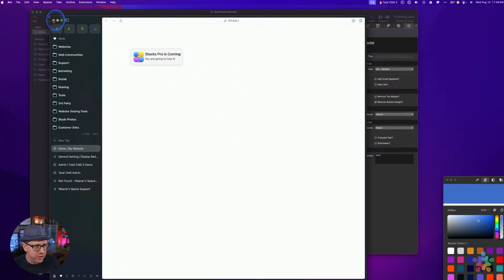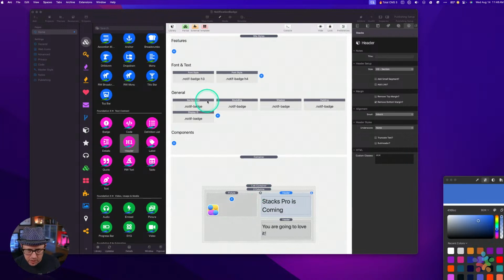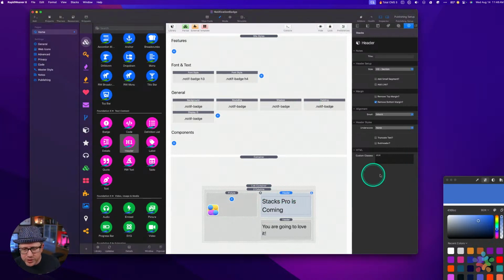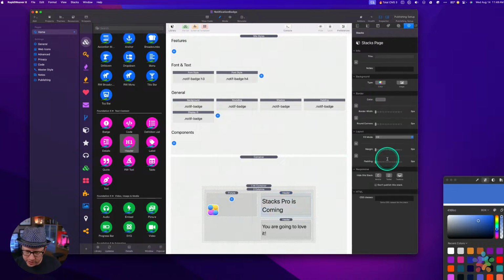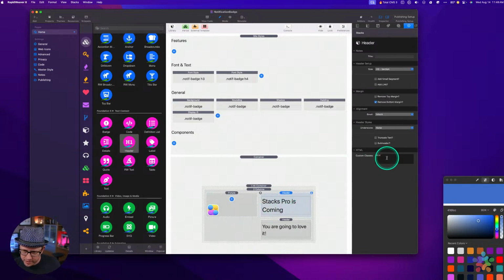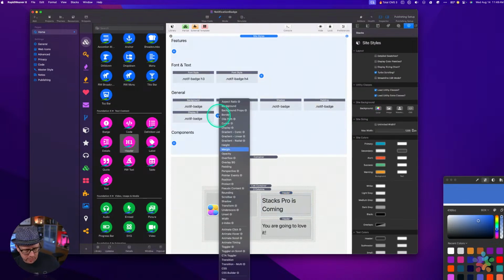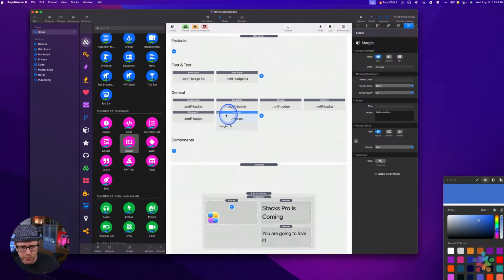Oops, I opened that in a browser. My fingers betrayed me. I know I said I wasn't going to use utility classes, but this is a perfect example where, I don't know. Okay, I'm going to stick with it. Let's not use utility classes. There's nothing wrong with utility classes, but I think some people get confused when they don't see all the styles when I create something. So being able to see everything in a swatch is convenient. I would probably have used a utility class in there if I was doing it, because it's just quick and dirty.